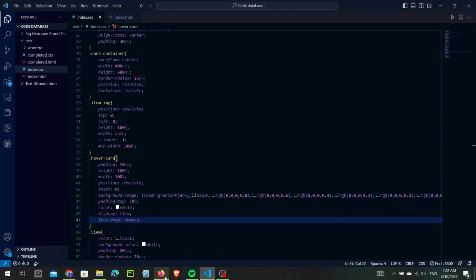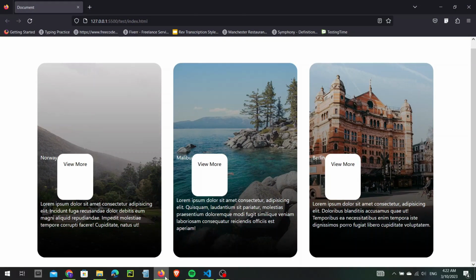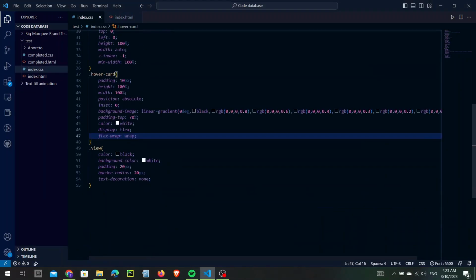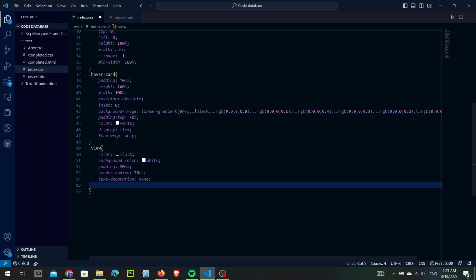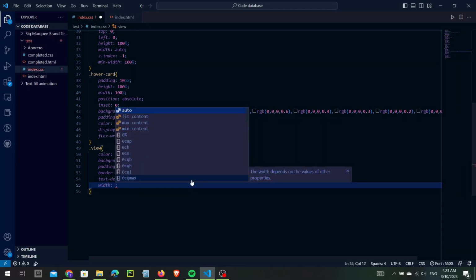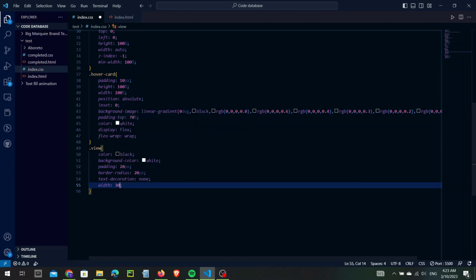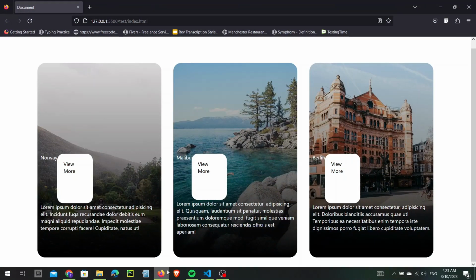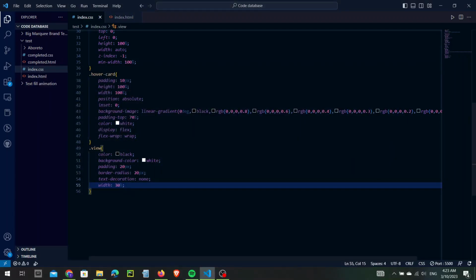No, we do want it to wrap. And then we'll give widths to these. So width of, say, 30%. Is that too much? It's definitely too much.